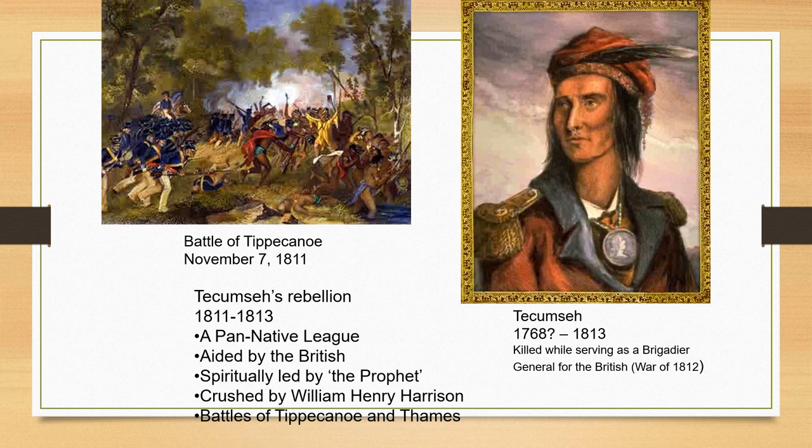In 1763, at the end of the 7 Years War, the French are out. And so the Native Americans approach the British and say, okay, well, we can't depend on the French anymore. Let's make friends with the British. And to symbolize this new friendship, the Native Americans tell the British, you got to give us presents. You got to give us stuff. Well, in 1763, there's this gigantic debt load. So Jeffrey Amherst tells the Native Americans, listen, we're the only game in town, you fools. We're not going to give you anything.